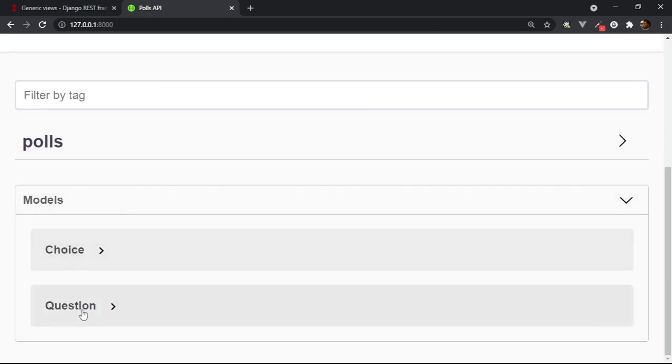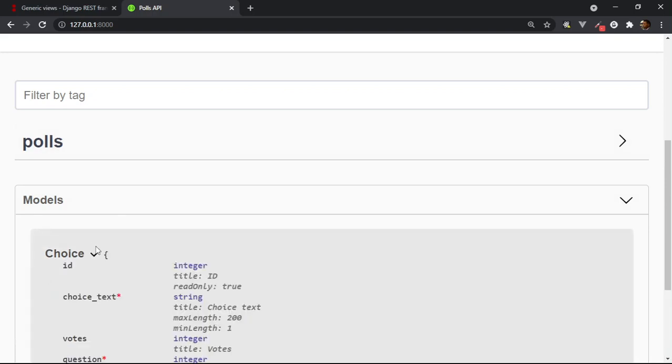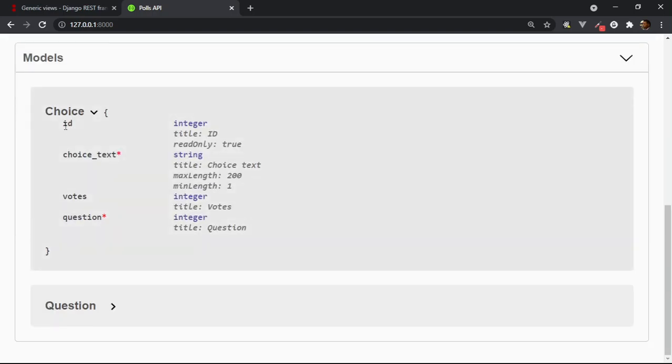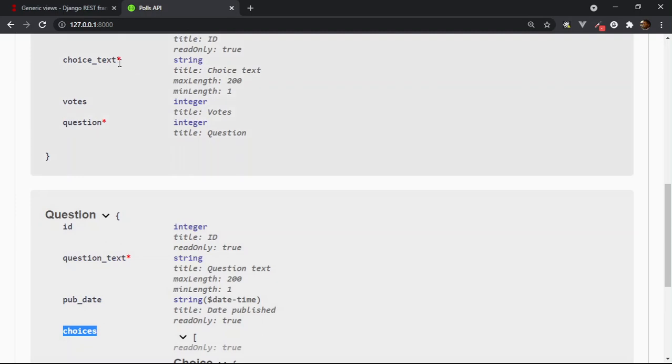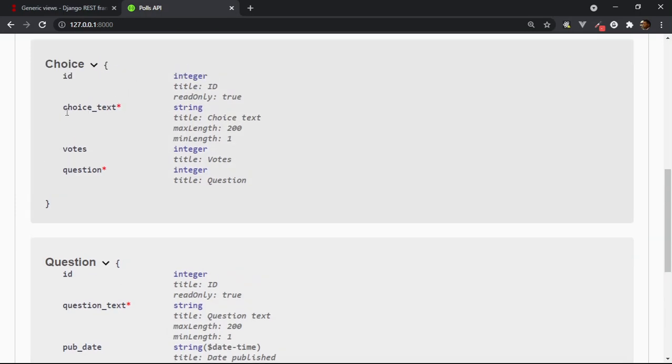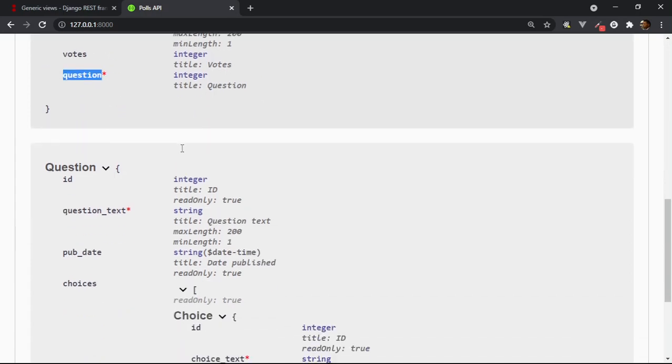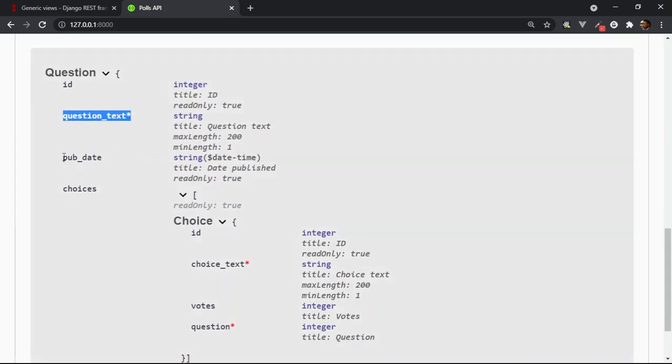I have a choice model, then a question model. On the choice I have an ID, a choice text, a question, then a question text, a pub date, then choices. You can see this star here is saying that the choice text is required, and the question is required. Same applies here, the question is required. These are just optional.